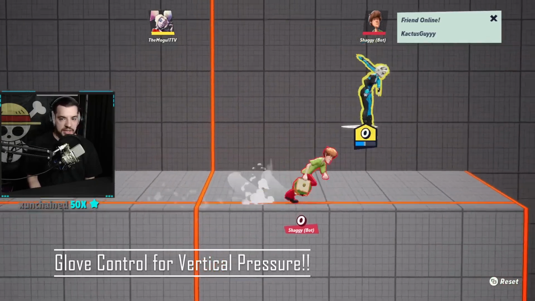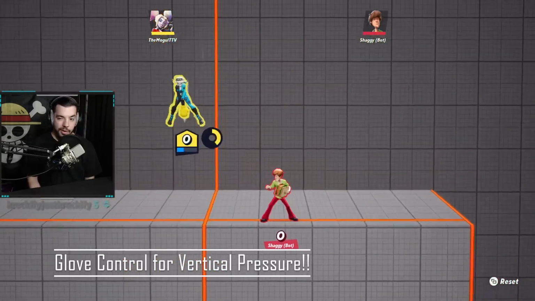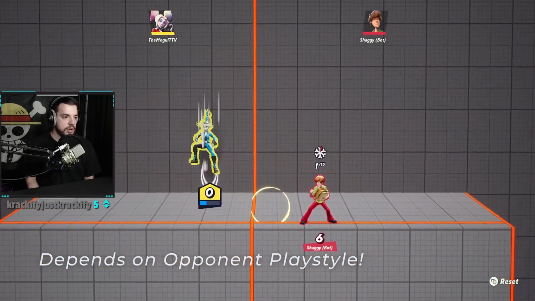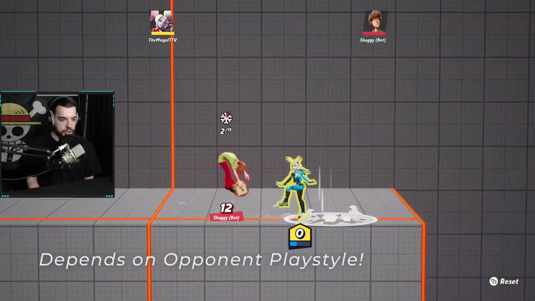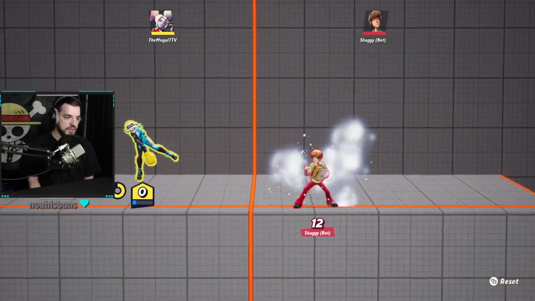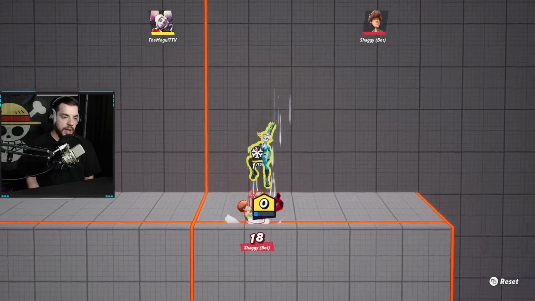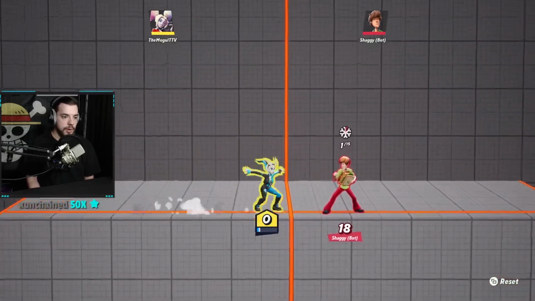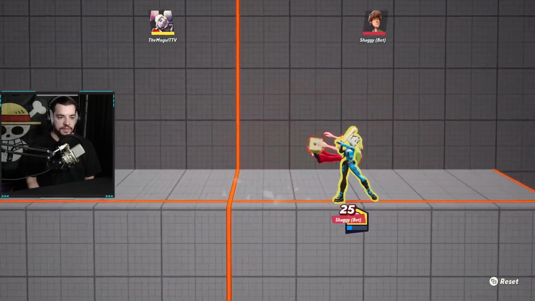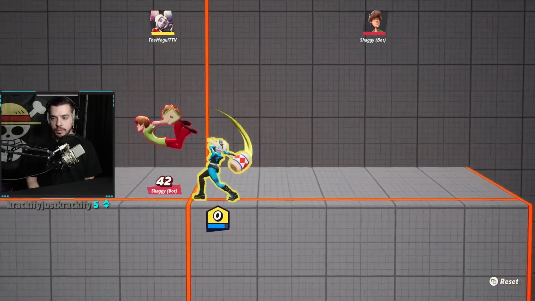So if I'm playing against a Finn or a Batman, it really depends on the playstyle of the opponent. If they have a lot of vertical pressure, a lot of really good vertical hitboxes like Finn's up tilt or Batman's up special, then you can get away with just kind of cranking it from the side here, and you can lead into like a fair or whatever. You can go into Bode mode, whatever you want.